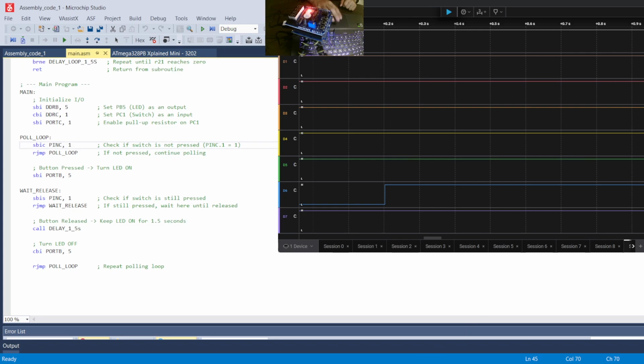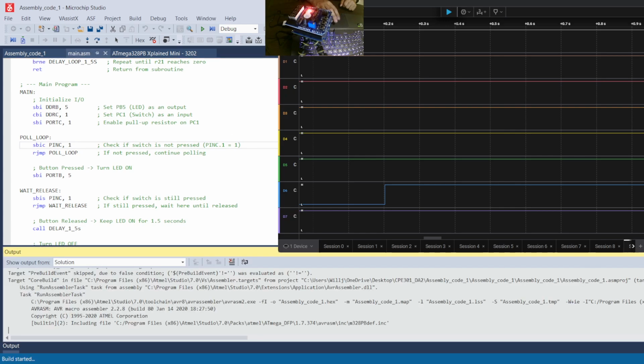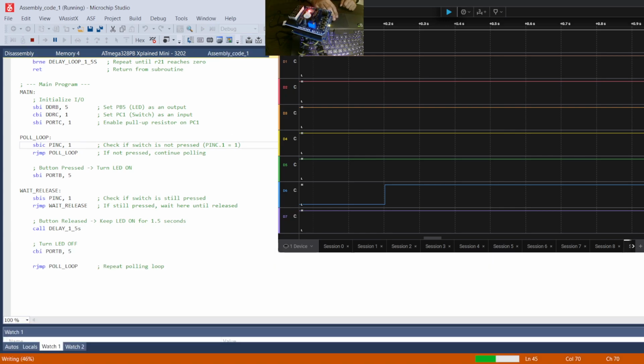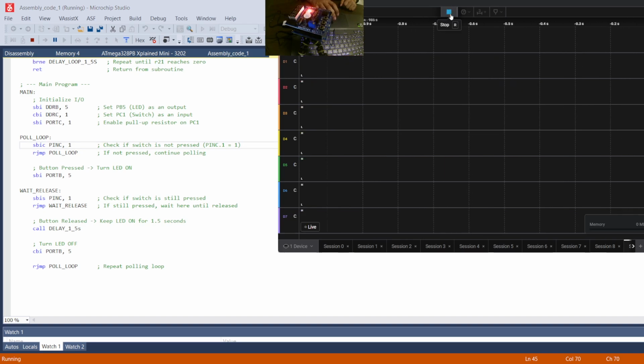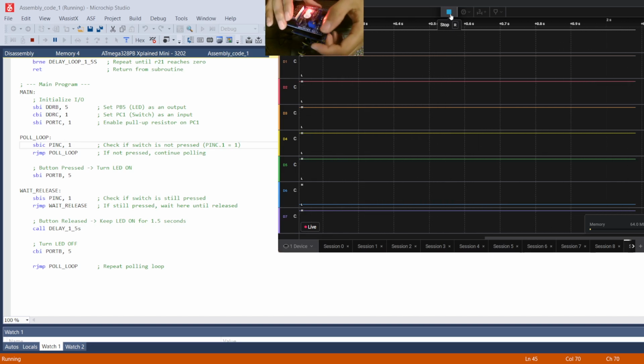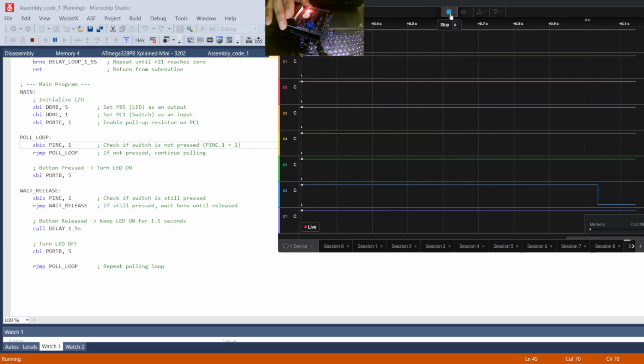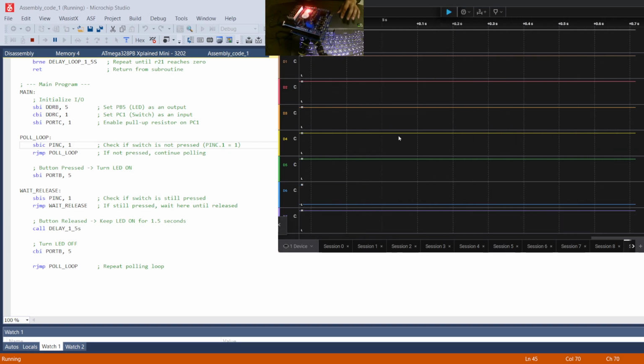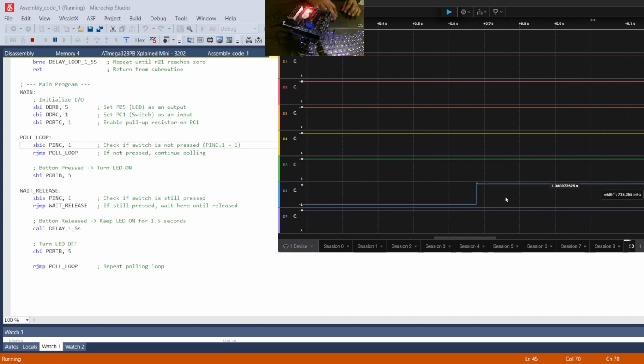So if I ran this, pull up my logic analyzer, run it, press it, look at that, the hump is 1.3 seconds, close to 1.5, but still it does relatively the same thing.